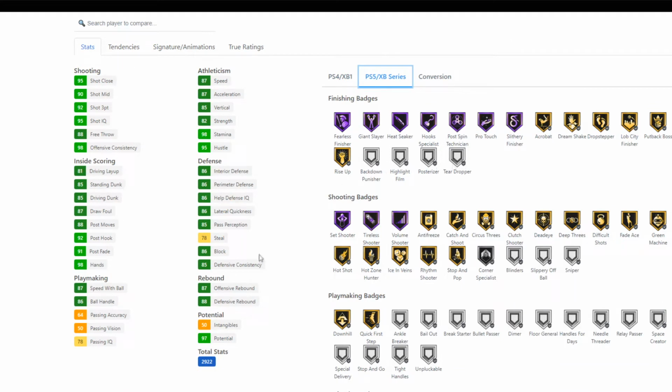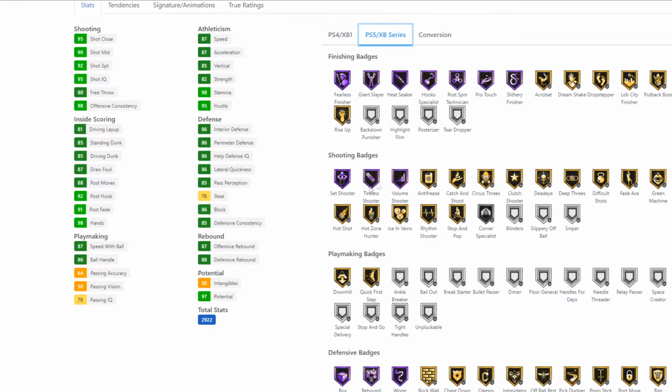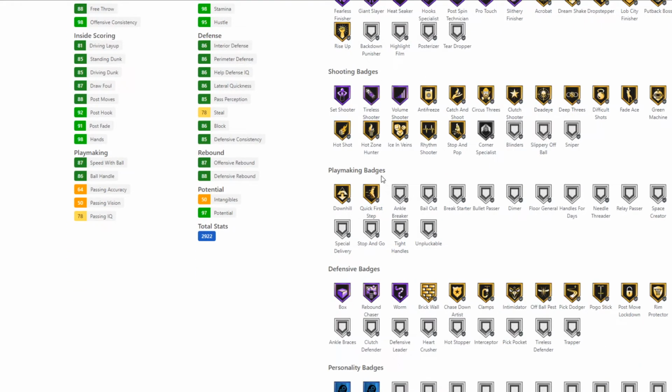The defense all around is great. Really good rebounding stats. He has an 86 ball handle, which is awesome. Some good speed. Great post game. Great dunking. Great 3-point shot of a 92 and a 90 mid-range. Awesome Hall of Fame badges and finishing. And the shooting ones are pretty good. Volume Shooter and Set Shooter are nice. Tireless Shooter is okay, but I wouldn't call it one of the better ones.